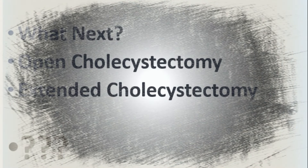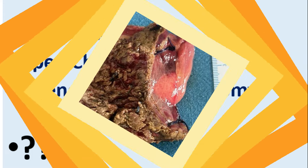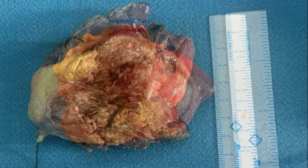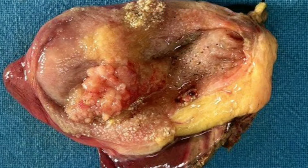If you are dealing with this patient and you have opened them, how will you manage now — simple open cholecystectomy, or extended cholecystectomy with liver wedge plus lymphadenectomy? We did extended cholecystectomy with liver wedge and lymphadenectomy. On the cut open specimen, there was a fungating mass which we could not palpate in the distended gallbladder.